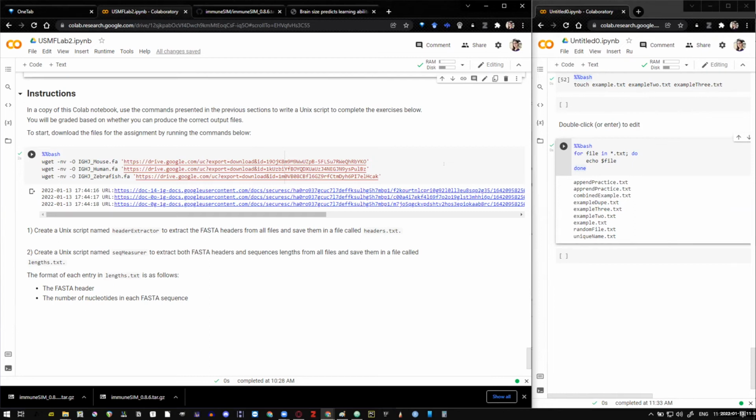So I just wrote the for loop, remove a head, and concatenate it to the headers file. But were I supposed to use head, or is it okay if I used head? If you were to grade this, would it be okay, or would I be penalized for that?